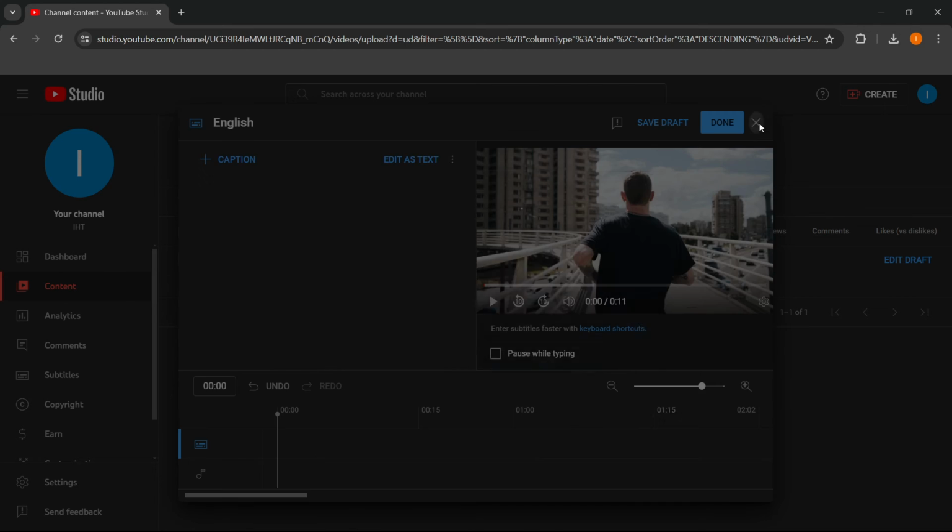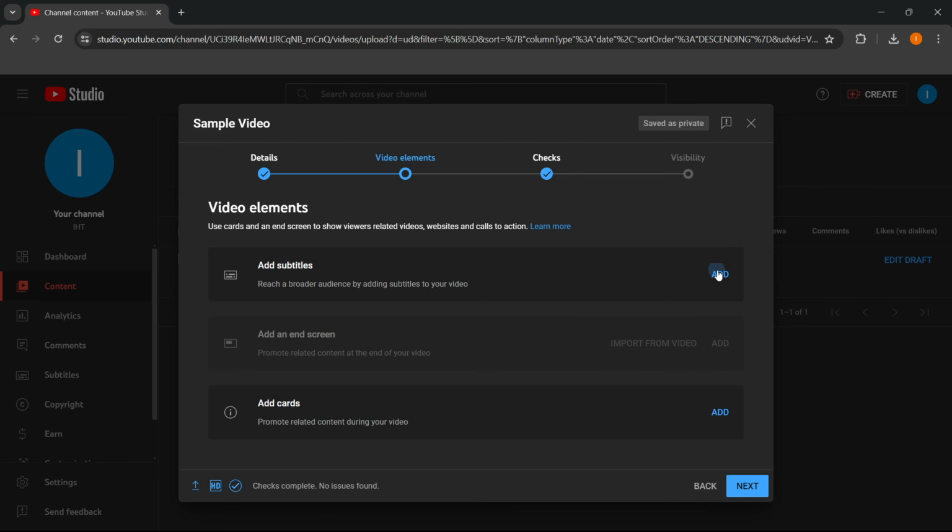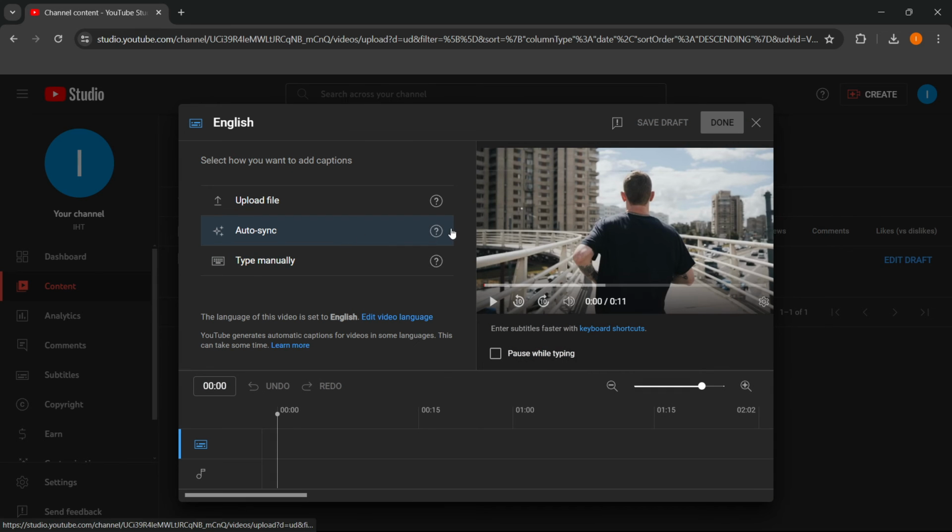And if I show you the third option, let me just discard changes, go back in here again, which is the auto sync. So you can type or paste in a full transcript of the video and subtitle timings will be set automatically. So that's the third option you have, but of course for this you have to have an uploaded file or a manually typed subtitle track. And that's pretty much it. That's how you add subtitles in a YouTube video.